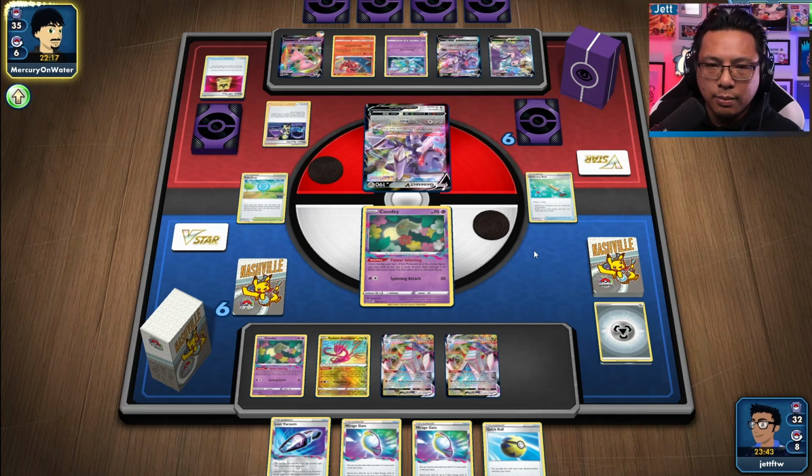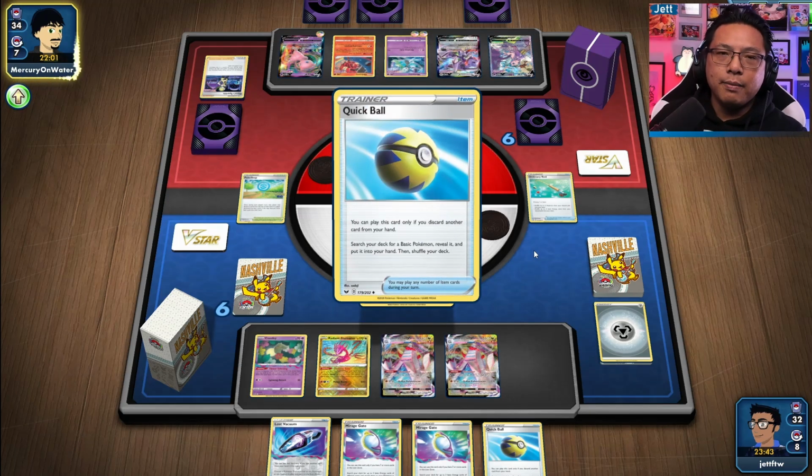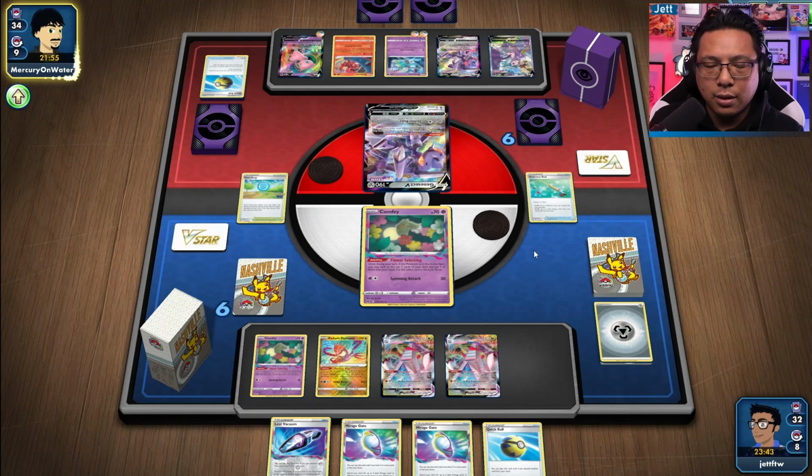And Mew can hit for 280, but you can't Melodious Echo the Duraludon. I don't know if our opponent has... Oh, they've only got the one energy. Okay, sure, if we're going to take out a Comfey, that's fine. And maybe that's all they need. Lord knows that our hand right now is not great.